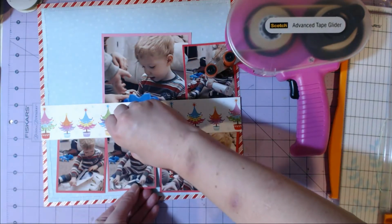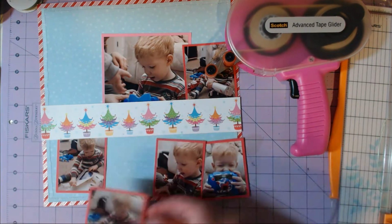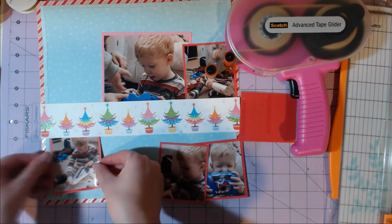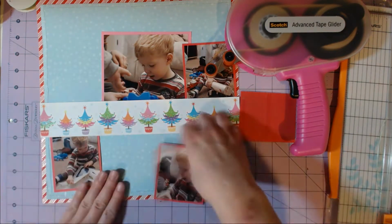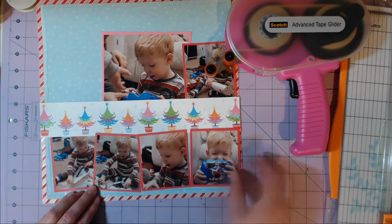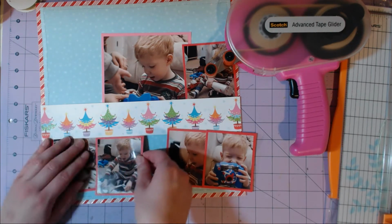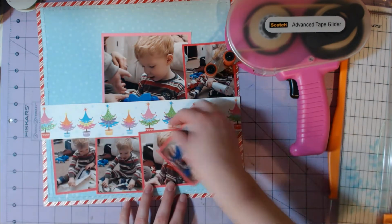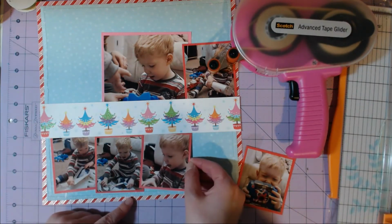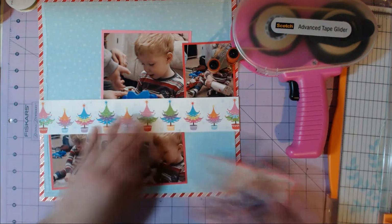And these little pictures on the bottom, they kind of take me a little while because I'm not really happy with how I have them. And so I pull up that one on the far left because it's too far away from the edge of the paper. And even now, I don't think I pushed it over enough. I should have pushed it over more. But oh well, that's okay. So here I am just kind of trying to stick them down. And I didn't want them to be all the same height, so I was trying to vary that and make them more interesting to look at.